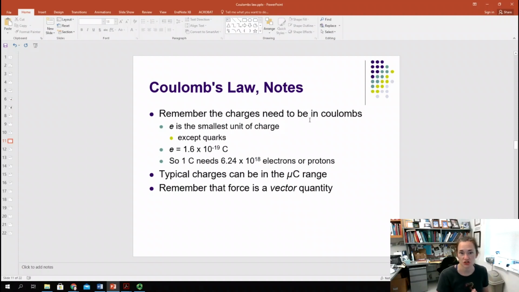Okay, so remember your charges have to be in coulombs, which means that you might have it written out in some scientific notation. Typical charges are microcoulombs, sometimes nanocoulombs. So it's important, I think, for folks at the intermediate physics level and above to memorize those SI prefixes, okay? So go ahead and memorize the ones from about 10 to the minus 9 to 10 to the plus 9. Nano is 10 to the minus 9. Micro is 10 to the minus 6, okay? So those are some typical ones, but you should go through and memorize those SI prefixes. I'm not going to give them to you on tests, okay? You need to have those memorized.